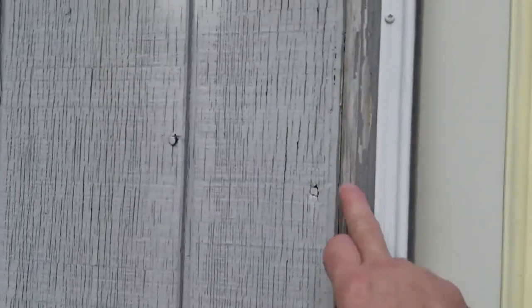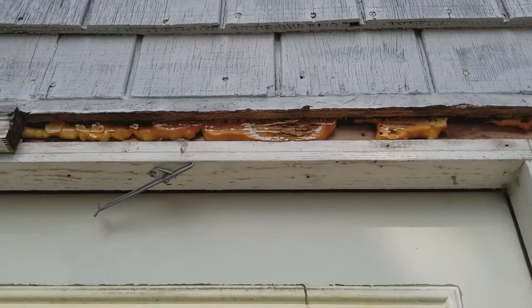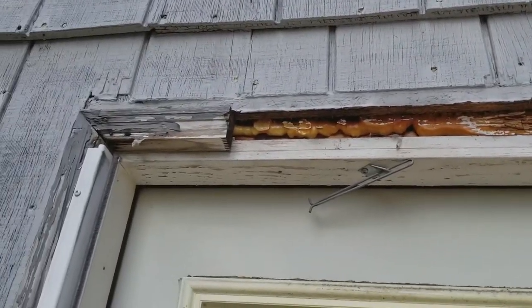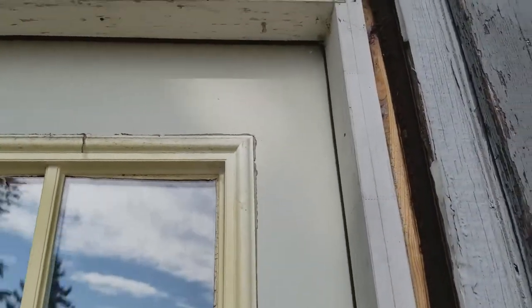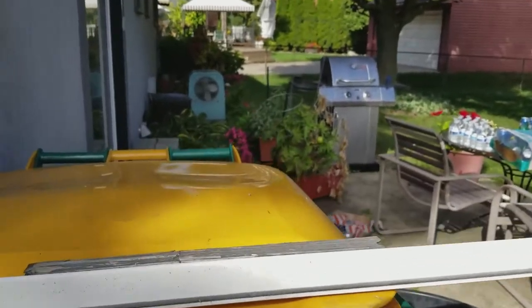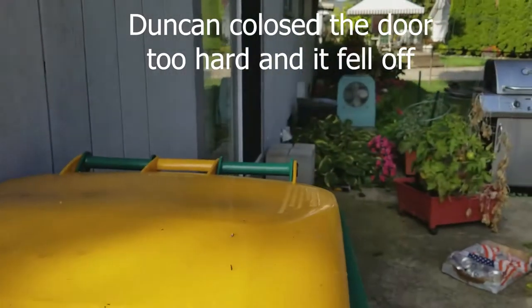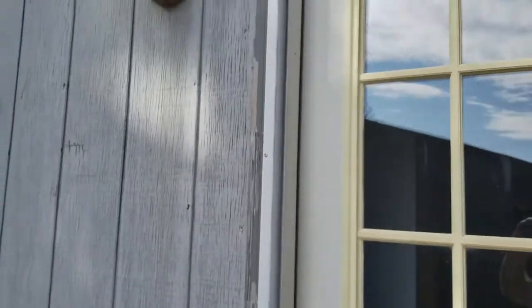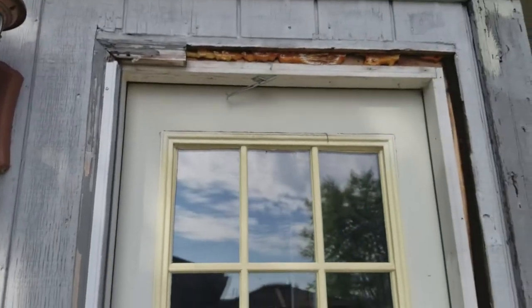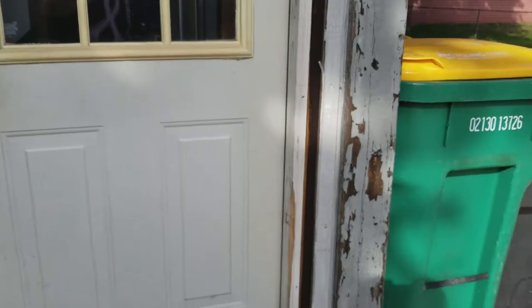And that brick mold, but I'm gonna replace those because obviously up here we have an issue where all the brick mold came off, so I'll probably use a little more foam up there, spray foam it up a bit. Here is the other jamb, the last little bit from the top that fell off the other day, so that's gonna go right there. And I'm gonna put a new door on here, and then I think I want to paint the doors.